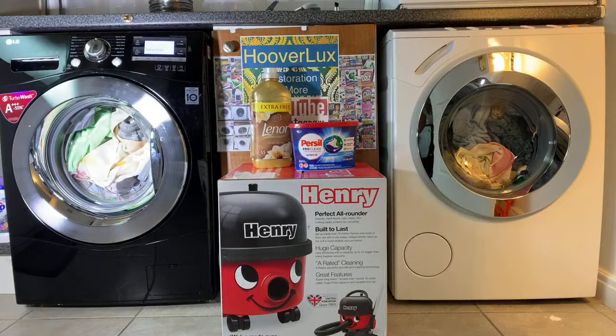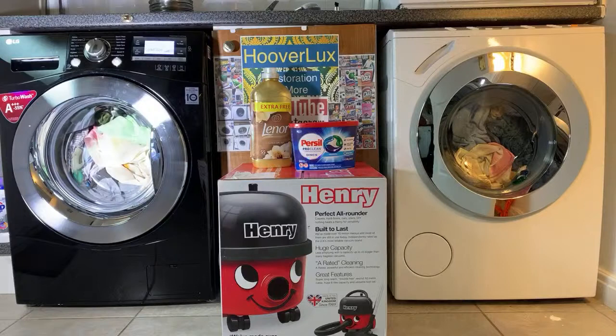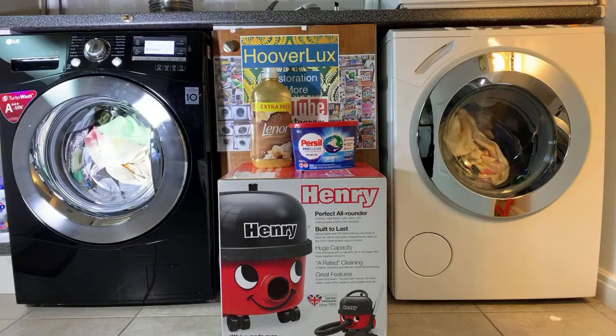1200 for one, so I'm just leaving it. Yes, that's what it is. So do you make the spin fair? You should reduce the spin on the LG to 1200. The video for today is the test on the stains, not on the machine. So regardless, it's going to be on the stains and how well it does on the stains. Let me just turn this light down a bit.